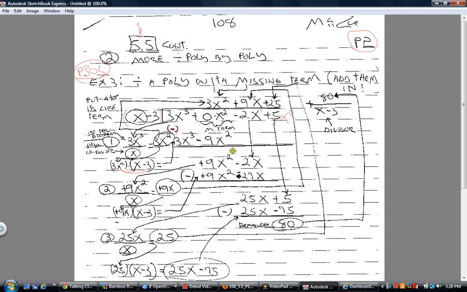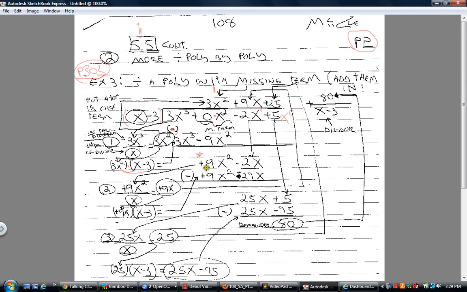Now this little minus sign with parentheses up here tells you to subtract all the columns. I'm going to stick with the subtraction. I mentioned to you, you could always convert these into addition by changing the signs. It's up to you. 3x squared minus 3x squared is 0, and you always want that leading column to cancel out. What's 0 minus a minus 9? It turns into a plus 9x squared. Watch, this is where your mistakes are going to be, doing this subtraction correctly. Bring down a minus 2x.